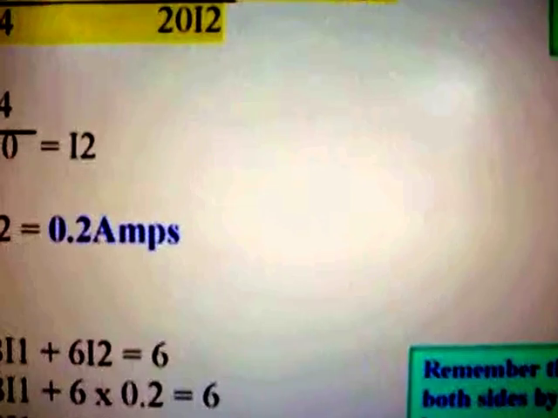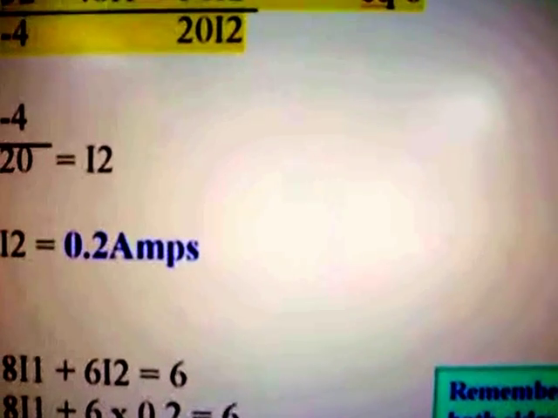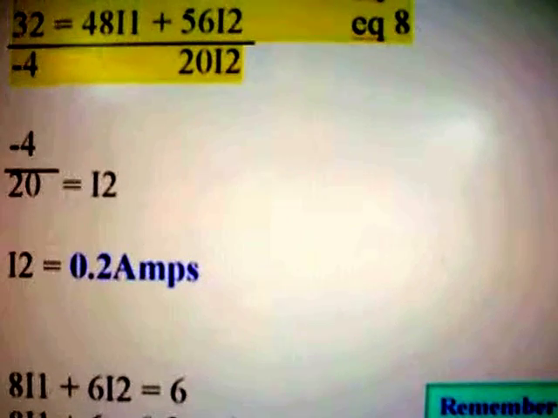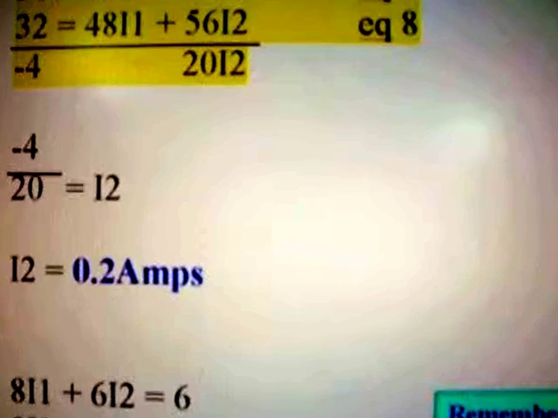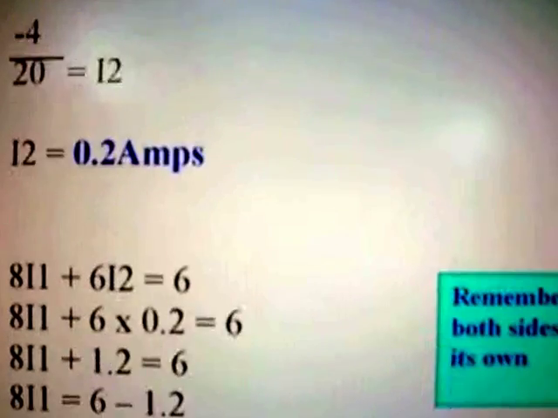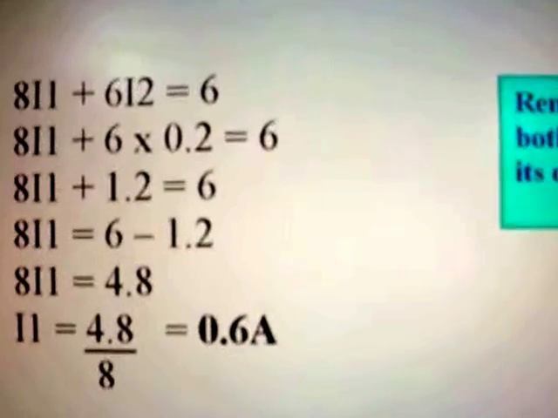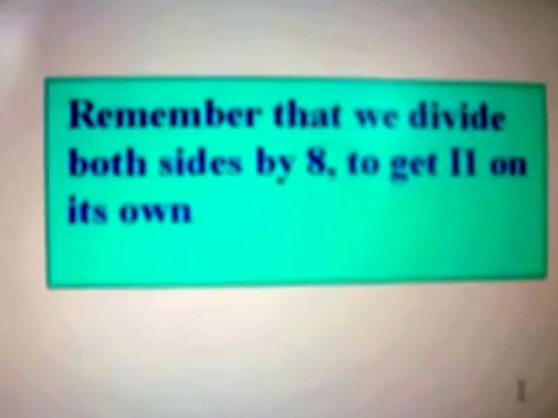Now that I2 should equal minus 0.2 amps, which I believe it does. But because it works itself out, I've left it as it is. But please check for yourself. Make sure that you're happy with the result. Okay. Now I know the results here have come out correctly, because as I will show you in a moment, it equates.